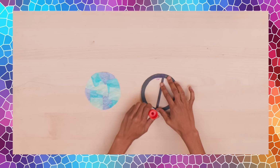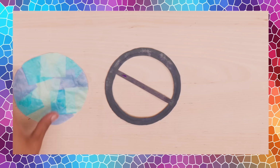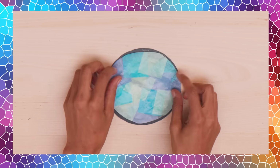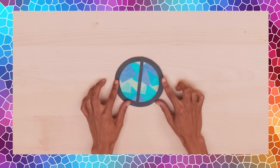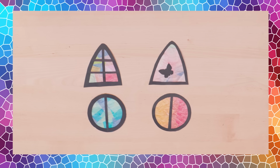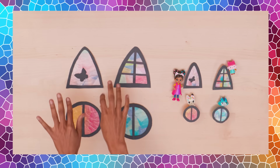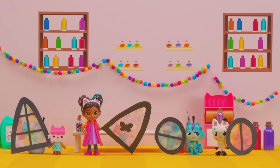Add more glue to the whole frame. And place your tissue paper mosaic onto your frame. Now flip it over. Once your craft is dry, tape it to a window and let the sun shine through it. Turn off the lights in the room so you can really see the bright colors made from the tissue paper. Pom-poms and polka dots!